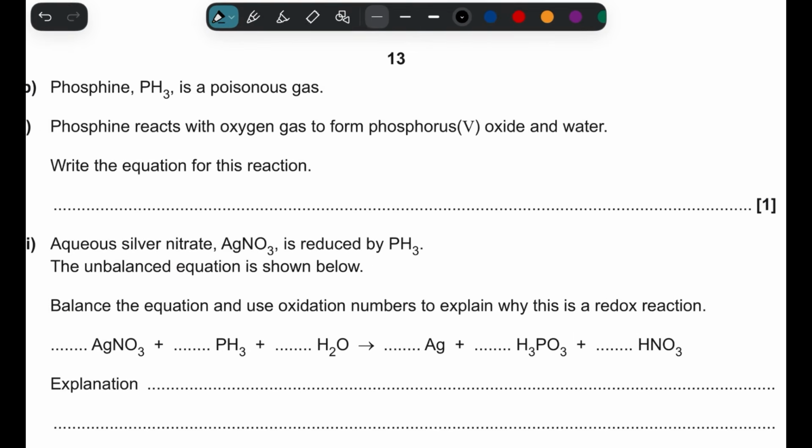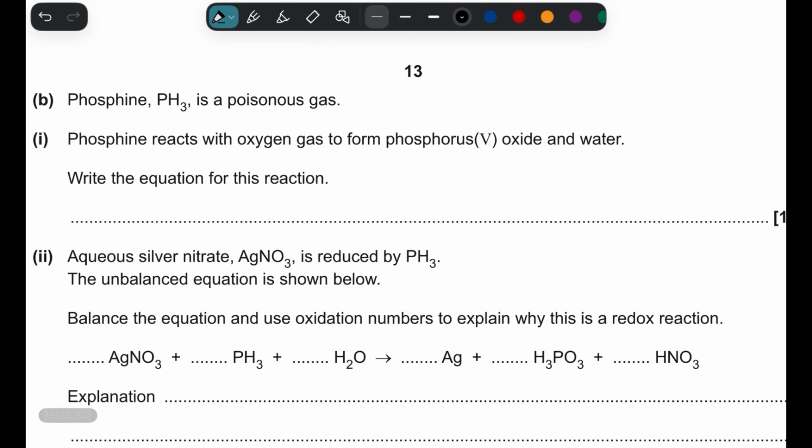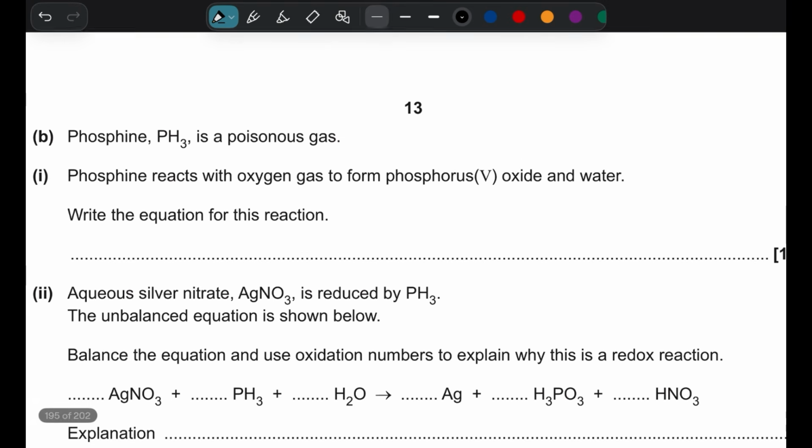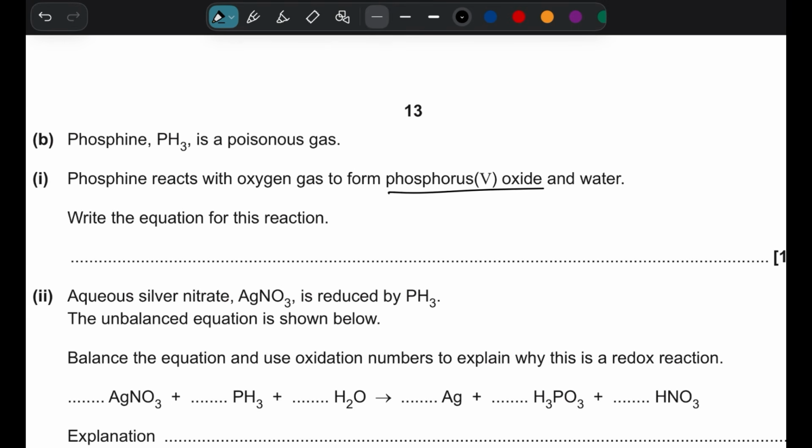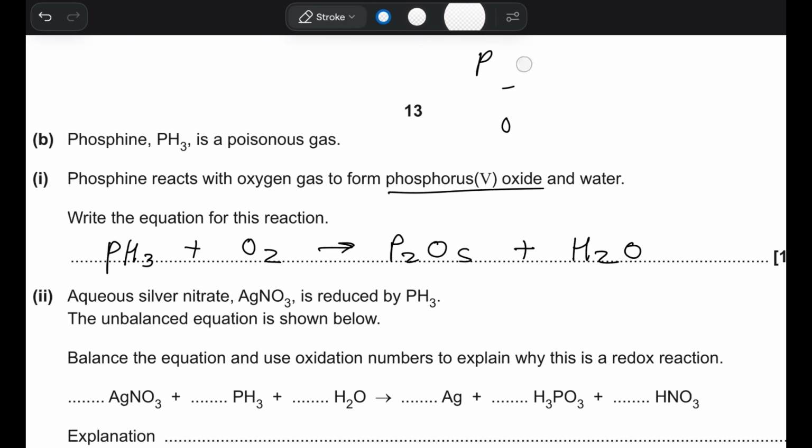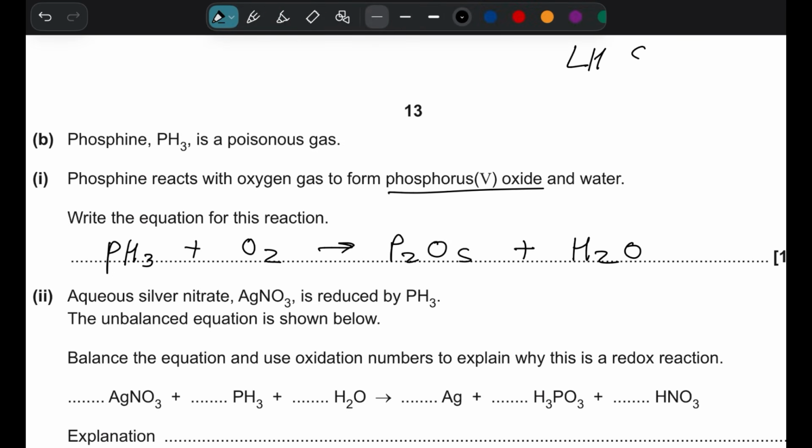Okay, so phosphine is a poisonous gas, reacts with oxygen to form phosphorus oxide and water. So in terms of that equation, this is going to be the hard part, finding an equation for that. But I'm thinking, phosphorus has an oxidation state of 5 as dictated there. Oxygen is always -2. So the lowest common multiple is going to be our best bet here, which is 10. So we're going to have to times oxygen by 5, phosphorus by 2. That's the easiest way of doing it. So if we say it's going to be PH3 plus O2 going to P2O5 plus H2O, that's going to be our best bet. This doesn't seem too complex an equation.